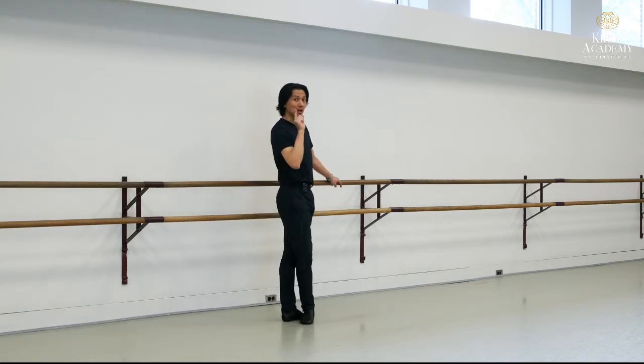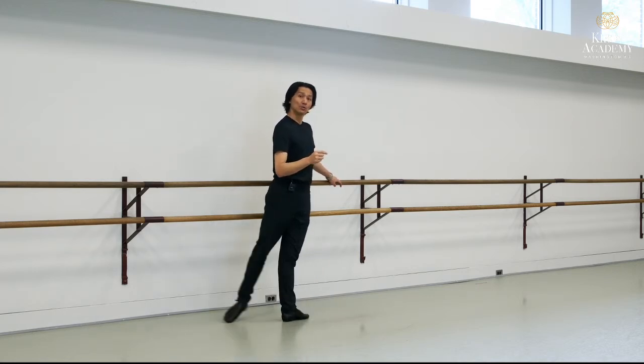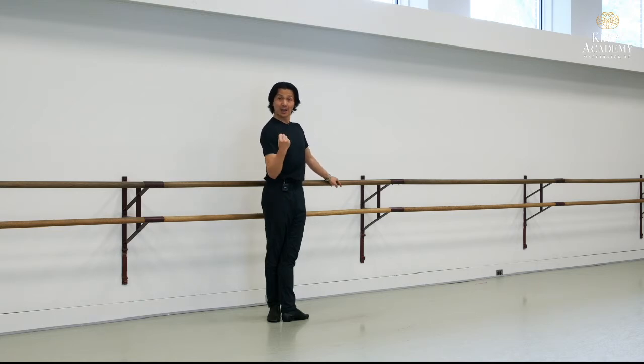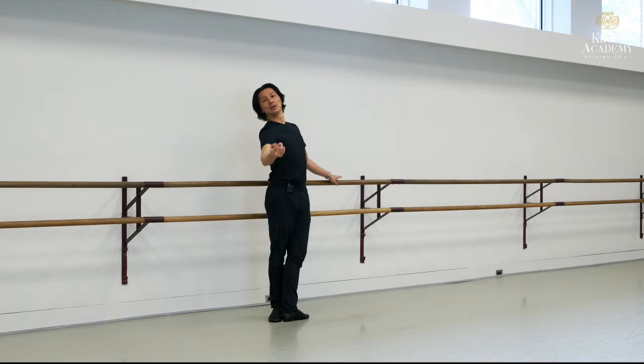If I break down 2 counts, it goes like this. 1 and 2 and 3 and 4. 2 and 2 and 3 and 4. 1 and 2 and 3. Hold 4. You have to hold that 4. You're not doing anything. That does not mean the count is skipping. It's there. But it is to be held, pulled up, in anticipation of first, front, first, back.